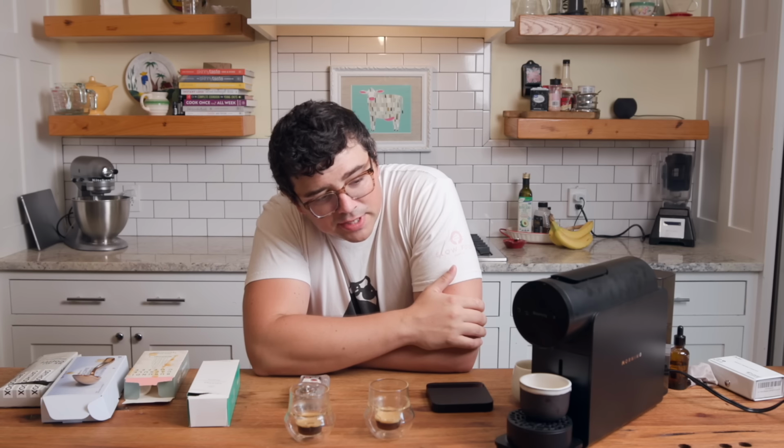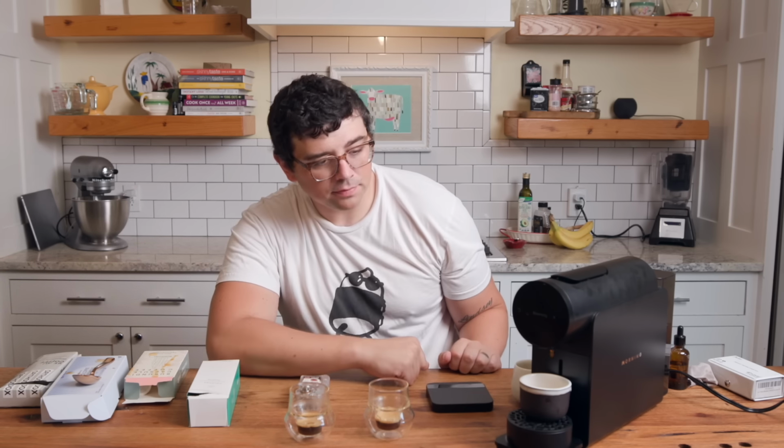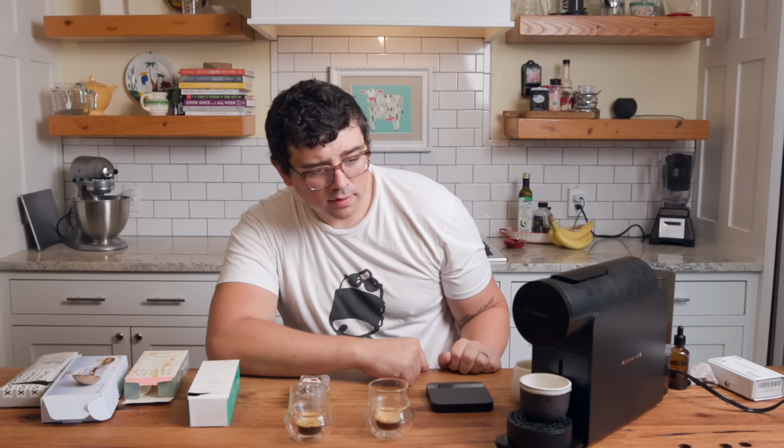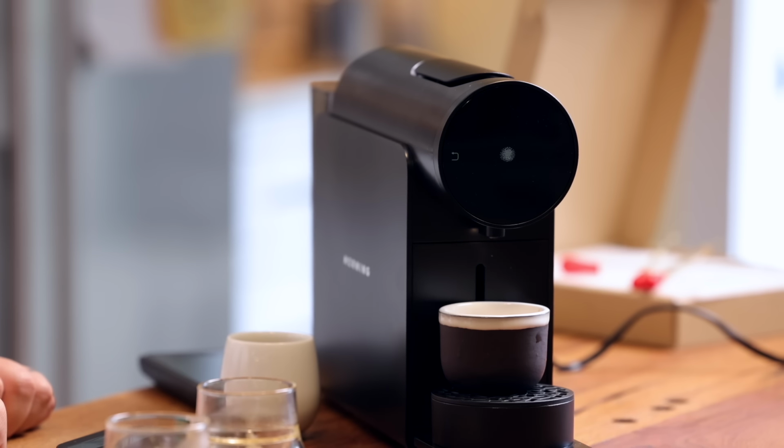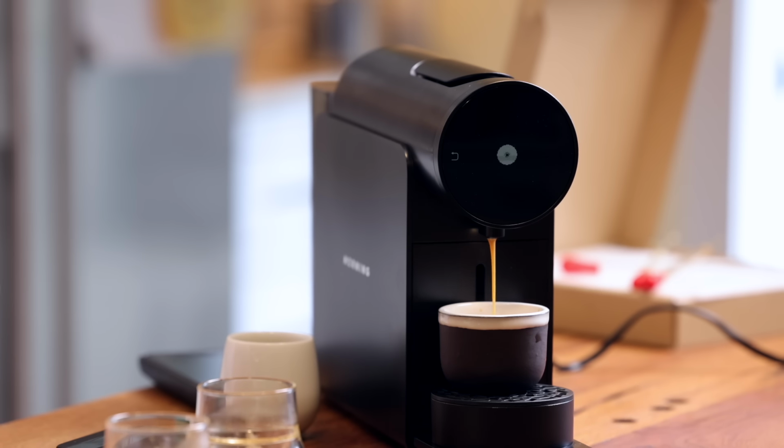So let's see how this goes after this bloom cycle. We have a few seconds left on that. Let's see the consistency here. And this one's pulling slower again. Well, would you look at that? Well, there you go. In real time, you're seeing the inconsistency shine through.